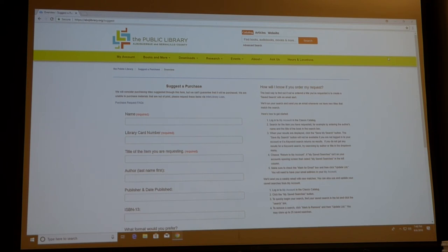If there's a book that isn't in the collection, like the two books from the Wall Street Journal, I mean, okay, I have a huge library of my own, not B books. But I don't buy books unless I have my hands on them first to see what the table of contents looks like, what the indexing looks like. I want the library to buy it first so I can put my hands on it and then decide if I want to spend money.